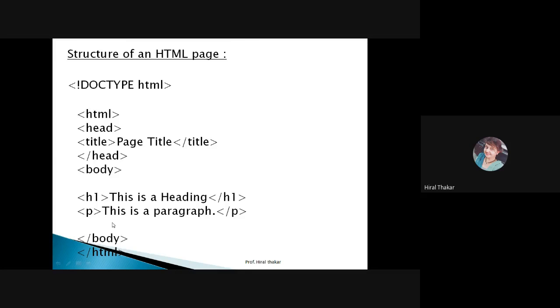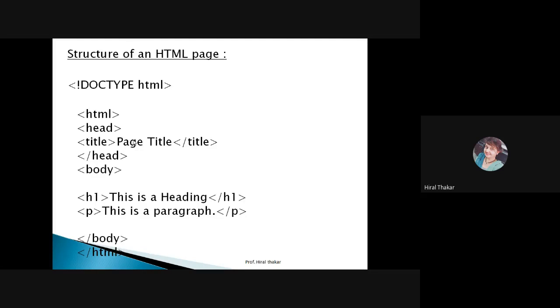Whatever you write in the body tag will be visible in the browser and will be part of your web page. Whatever you write in the head part will not be visible in the web page, but it will be visible somewhere like in the title bar.